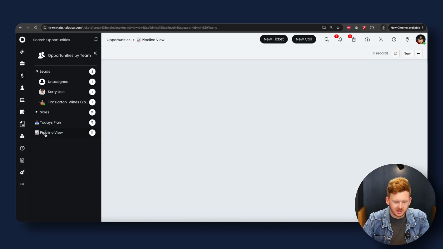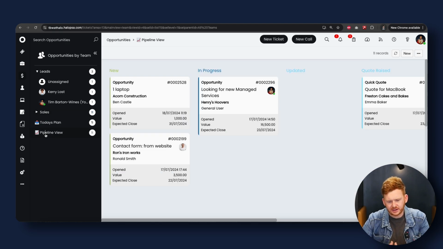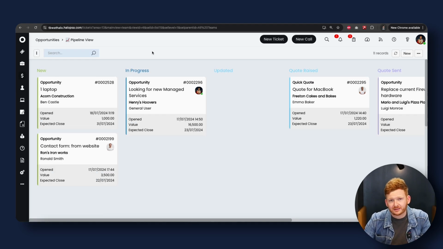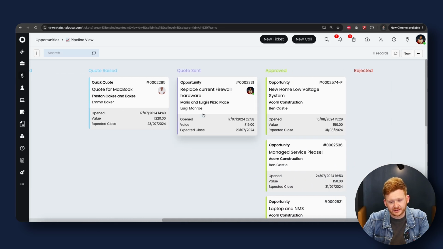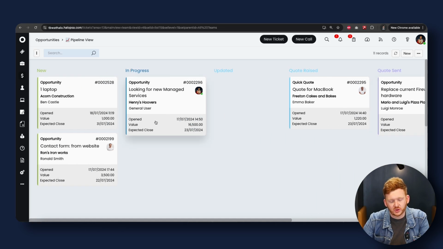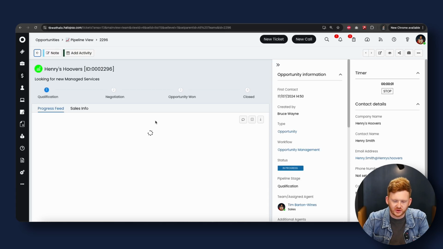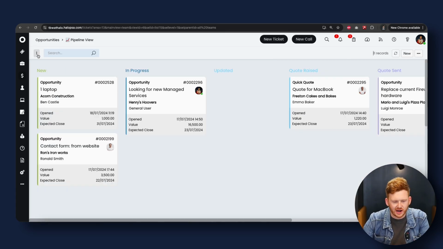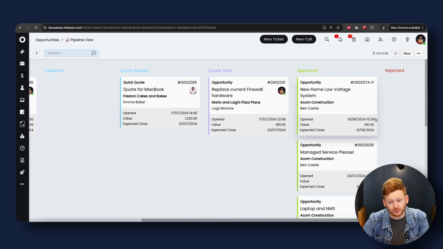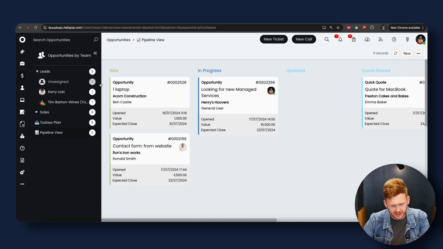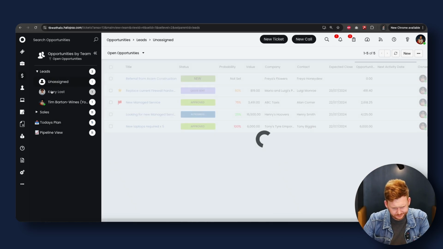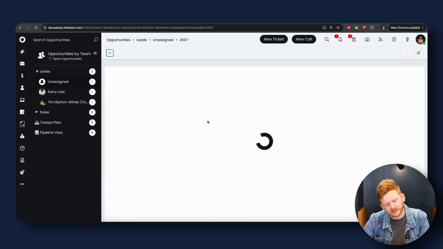I also wanted to mention the pipeline view on the left-hand side. This guy is a drag and drop Kanban, just sort of taking a step back, and you can see we can sort of drag and drop deals across the screen, maybe ones that are just relating to us, and you can customize what's on the card, and you can open this up on screen if you prefer to have like a drag and drop deals board as they've progressed through, as you can see. So jumping back once again, let's jump into this guy.